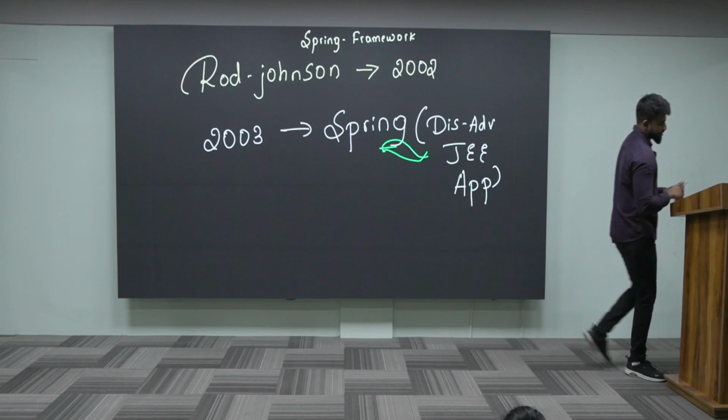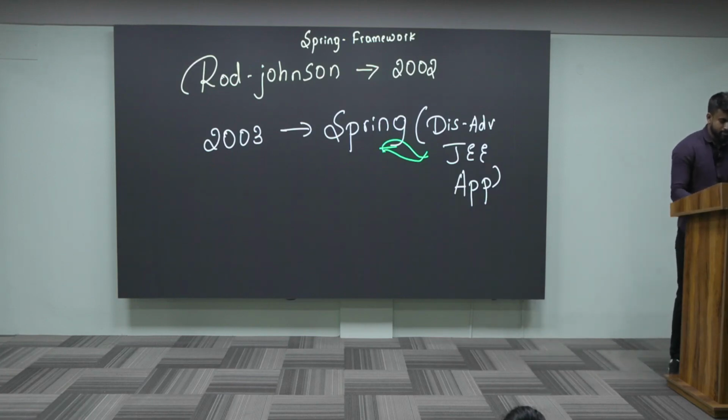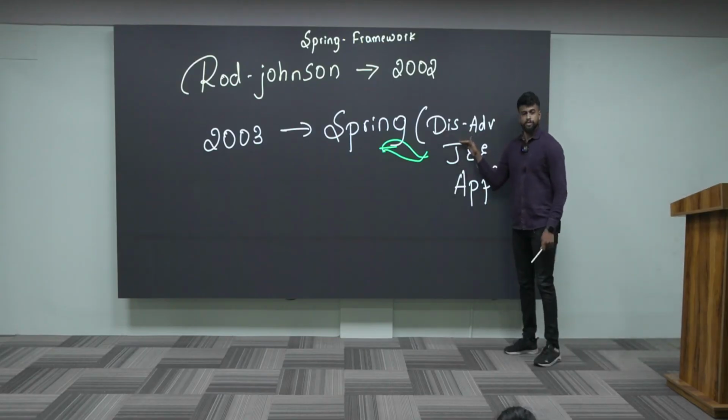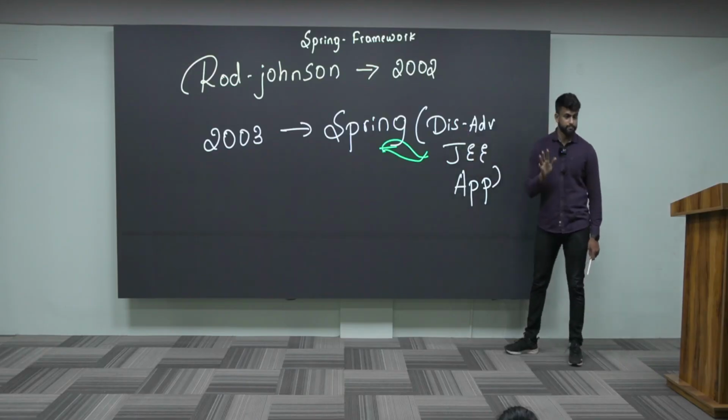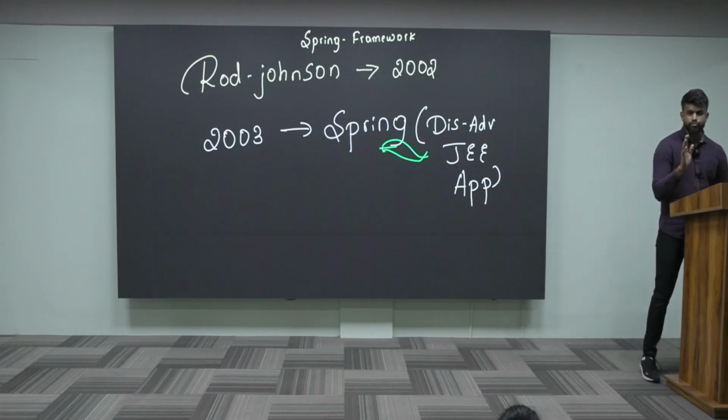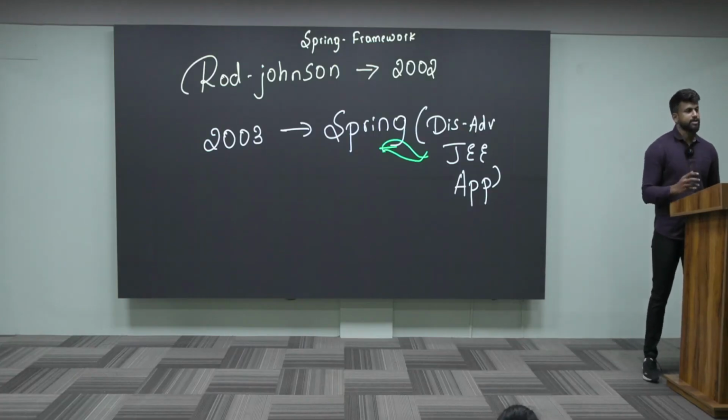Great. Now, you got to know who created the Spring Framework. Who created it? Rod Johnson. Which year? 2003. Just to overcome disadvantages of JEE, and why the name Spring also. You got to know. Understanding? Great. See, all of this that I'm telling, history is very important. When you understand the history, you will get interest in the subject.